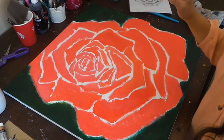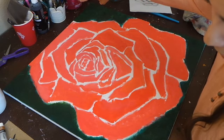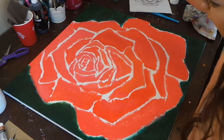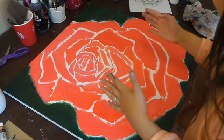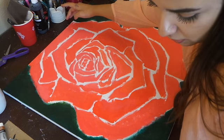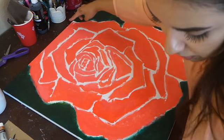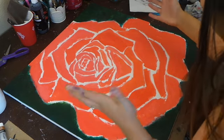For me, I know right off the bat, as I'm seeing it on my phone, I want to make changes to that top part. So in the end, once we've established a little bit of the details of the rose, I'm going to go back and cover this part right here a little bit with the background color, because I'm not liking how this top part came out, but we're going to come back to it later.